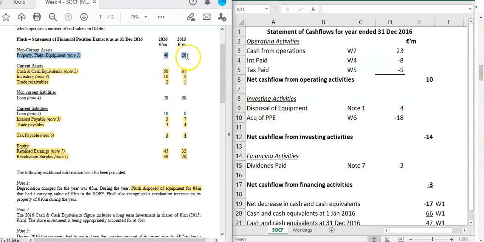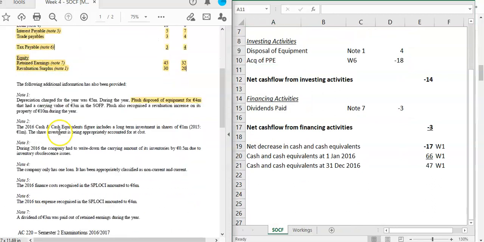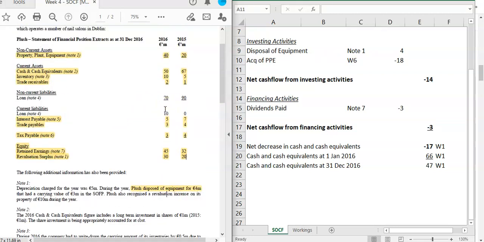We've everything explained now bar the loan. And to be honest, the loan doesn't necessarily even need a T account here. You're split the loan between current and non-current. And you're told in note 4 that the company has one loan. It has been appropriately classified as current and non-current. So essentially, as the loan has been repaid, it's reclassified. So within the next, you've paid 10 million of it between 15 and 16, because it's gone from 90 million overall to now 80 million. You don't need to separate them out. They're essentially, the loan is still 80 million, albeit you're going to pay 10 million within the next 12 months.